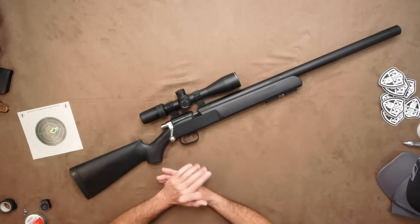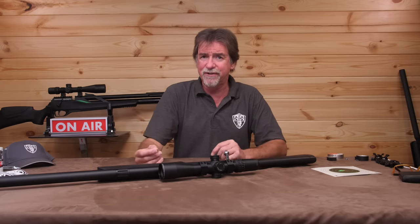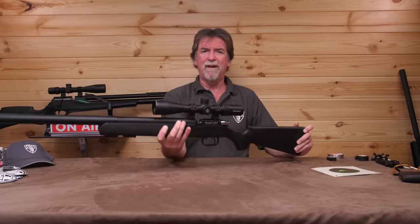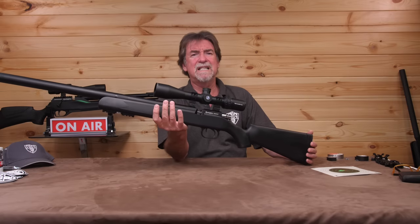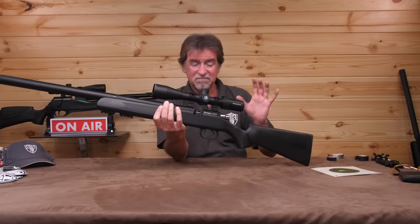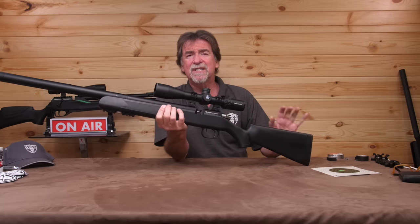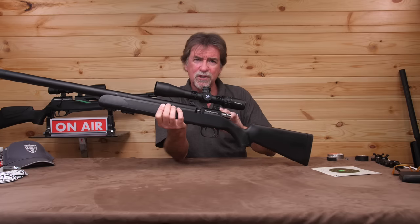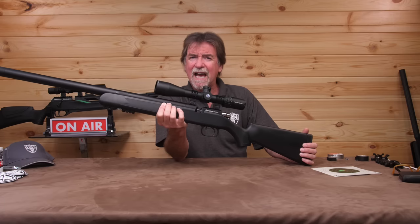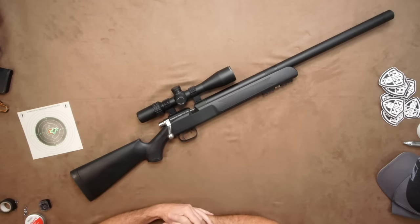I do think you will need to add on the price of a decent scope. The Orion I used is around £160. It is a really nice looking rifle. It feels nicely made. I would have liked to check out the wood version, but sadly there wasn't one around at the time that I was doing this, to see if the quality on the wood was as good as the quality on this one. It's worth checking out and putting on your shortlist, maybe. And it is really enjoyable to use.